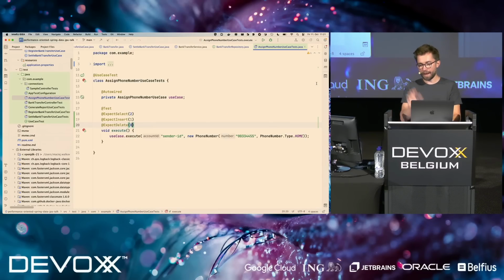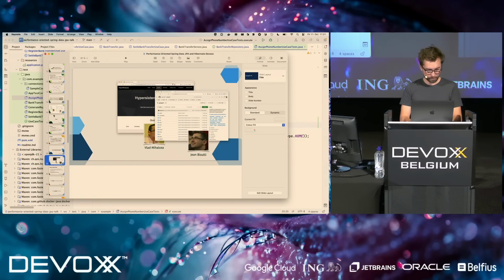parameters. The asterisk that I mentioned is that QuickPerf is not maintained anymore. So you have to do some tricks to make it work with Spring Boot. So if any of you wants to get into open source, maybe you can help to keep this library alive, because I really find it very handy.